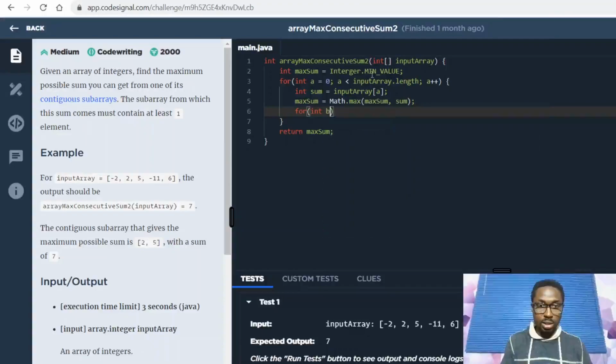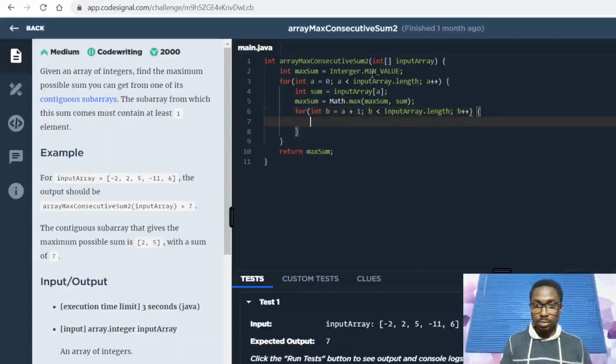And then I'm going to declare the inner loop now: b equals a plus 1, and b less than the length, so we look to the end of the same array. And then I'll compare again.